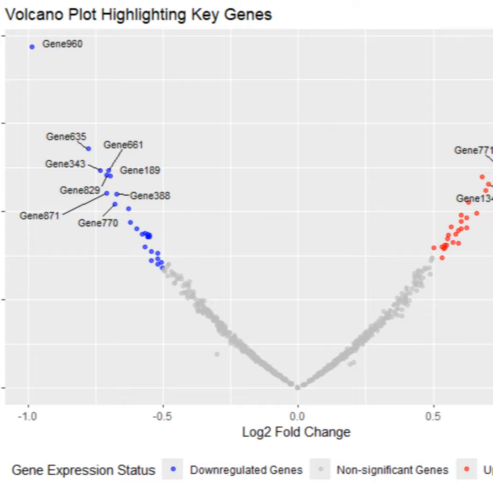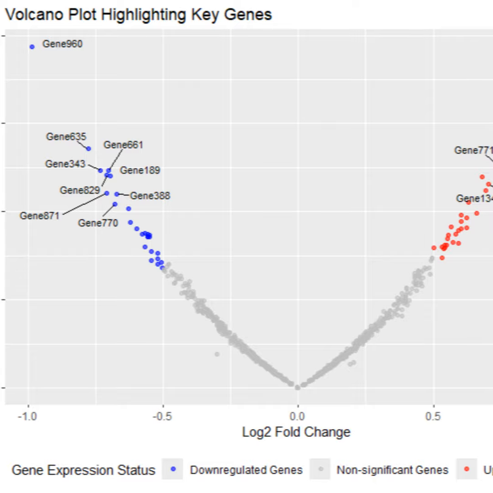Think of a scatter plot with two axes. The horizontal one, the x-axis, shows us the log two-fold change. Basically, how much a gene's activity has increased or decreased. A positive value means it's more active. A negative value means less active. So, like turning up the volume on your music, a twofold increase is doubling the loudness. Exactly. And the further a point is to the right on the x-axis, the more that gene's expression has ramped up. The further to the left, the more it's been dialed down.